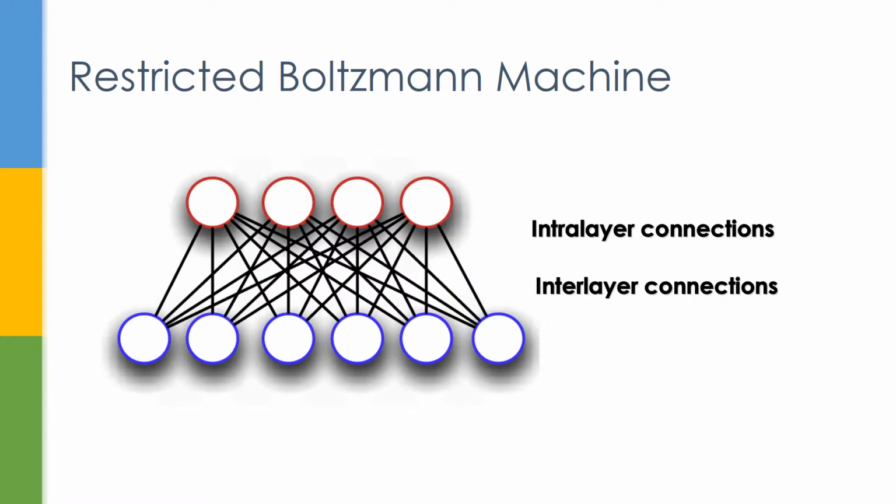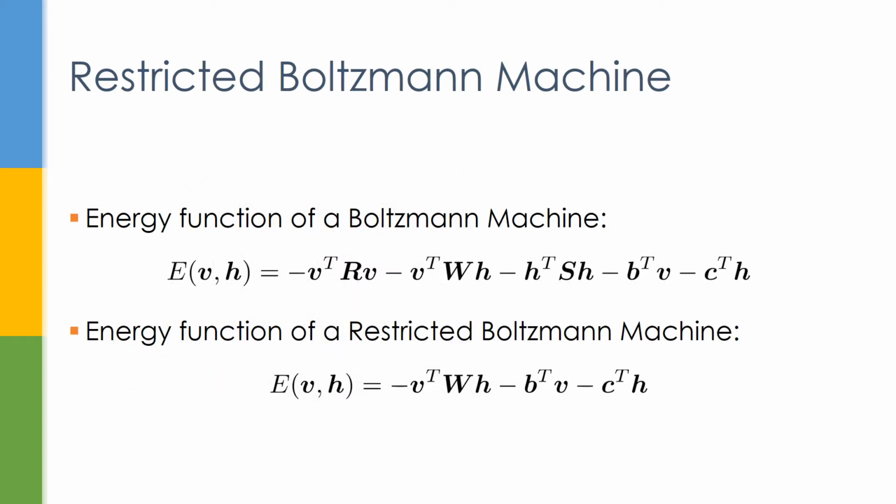So the restricted Boltzmann machine is a simplified version of the Boltzmann machine. In an RBM, the intralayer connections are not permitted, or restricted, while the interlayer connections are permitted, and hence the name restricted Boltzmann machine. Since the intralayer connections have been removed, the energy function of the RBM is now reduced to include only one weight matrix, namely W. The RBM, like the Boltzmann machine, has an intractable partition function. But one good property of the RBM is that the inference problem is tractable and can be derived in its closed form.